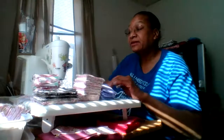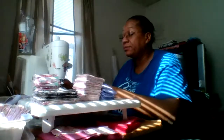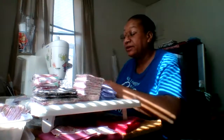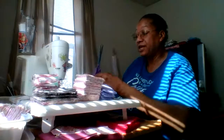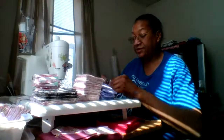And okay, so my stitches went a little off right in here. So all I'm gonna do is just start back and add in the ones that come out. I have on my 1/4 inch guide foot that helps with the seam allowance. See, these didn't even really stay. My bobbin thread had run out, so it's okay to start over.